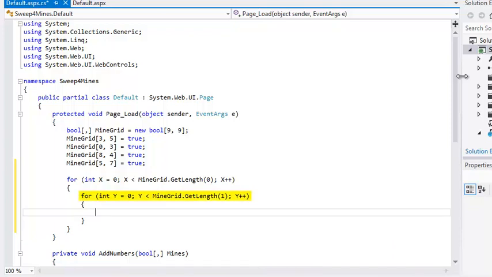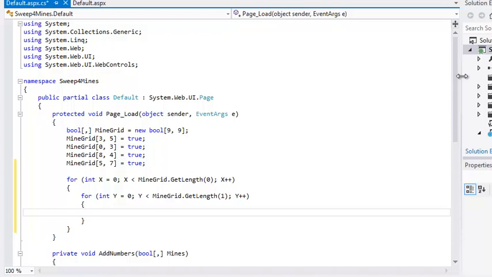Because this for loop is nested inside the previous one, it will run every time the first for loop cycles. This means that for every address on the x-axis, the code will iterate through every address on the y-axis. This technique allows you to iterate through each element in any two-dimensional array.